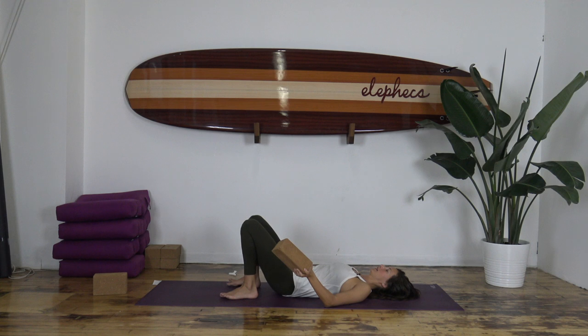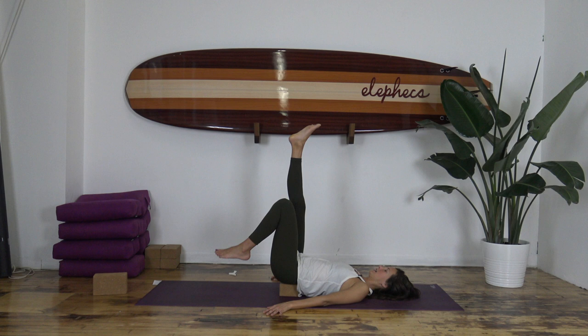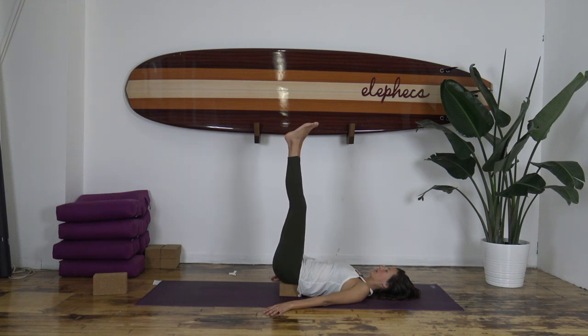So if you have a block, lift your hips up, slide the block underneath your sacrum, your tailbone, and rest here. We'll take the legs up towards the sky. So this is done with or without the block. We have about 10 or 11 breaths here.